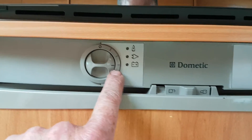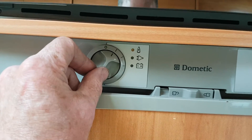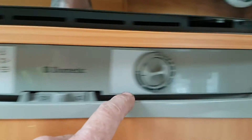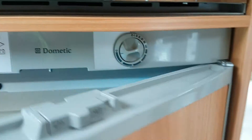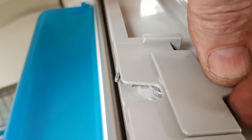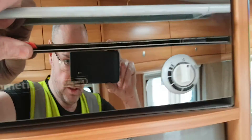Then you have your traveling setting, which shows a battery icon — that'll keep the fridge cold as you're traveling. If you're plugged in at the campsite you use mains; while camping on gas; and when driving always put it on the travel setting. Zero is off. Over this side is your temperature control, and this is your fridge lock — unlock that way and lock that way. Always make sure you have the lock in the correct position before you close the door, otherwise you'll damage it.